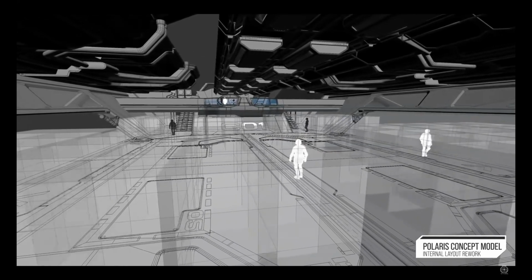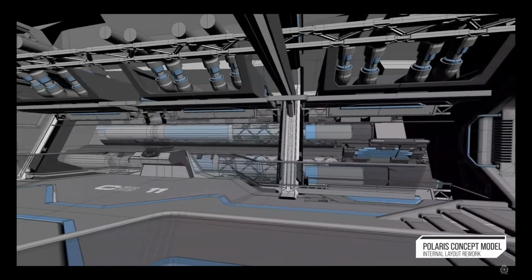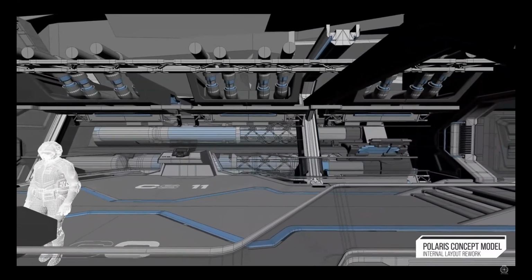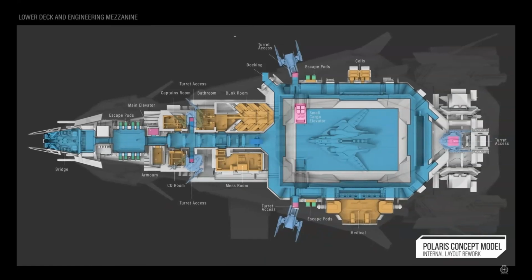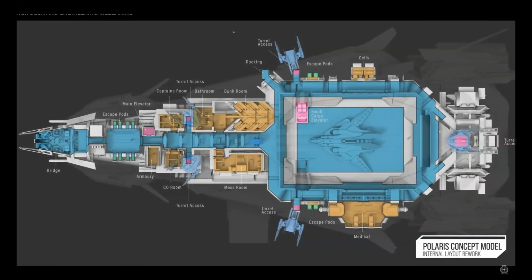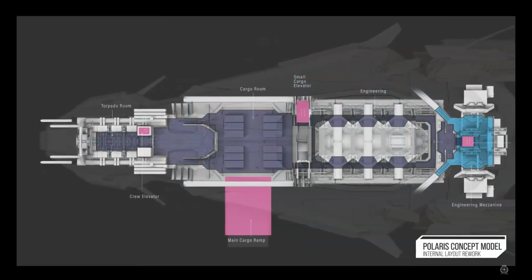But again, the cargo bay will be nice and big as well, and I'm looking forward to seeing what kind of things. And it continues to grow, honestly. So it's got quite a bit of SCUs at this point, and I'm all ready for it. I think the layout seems pretty nice. Again, you can see the Saber in there fits very nicely, which again, I think that the Vulture might fit in there. I get that's sacrilege to some people, but it is what it is.